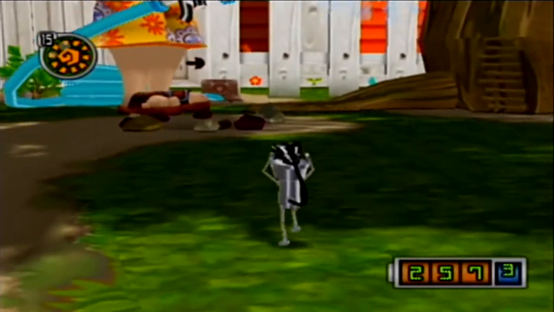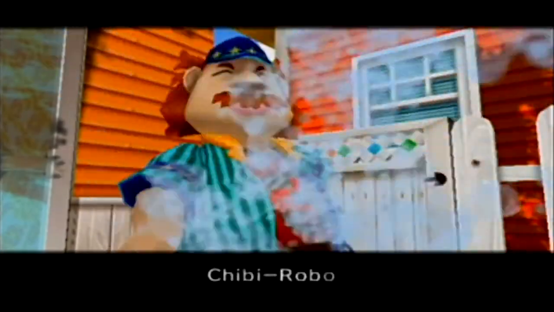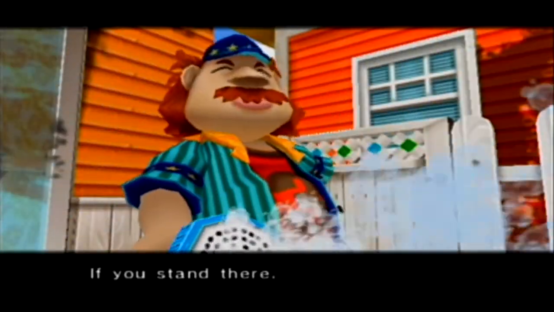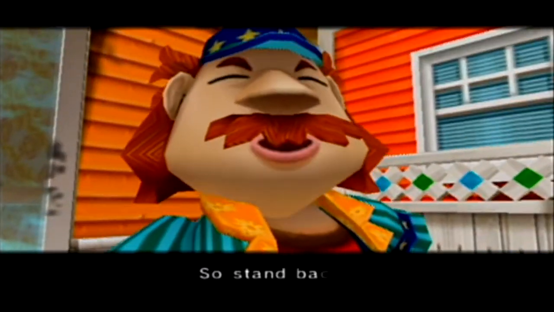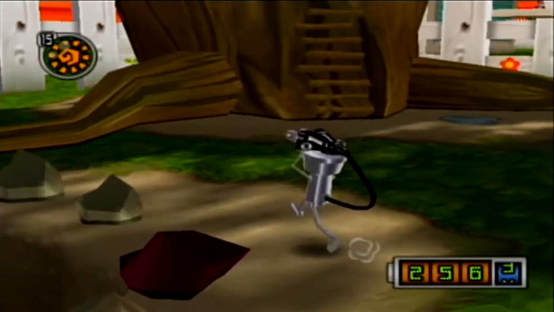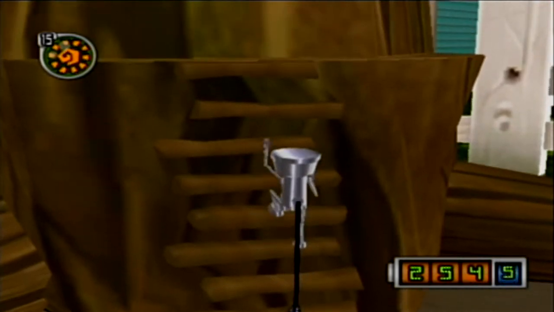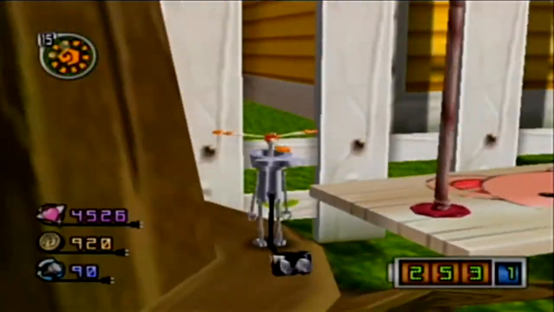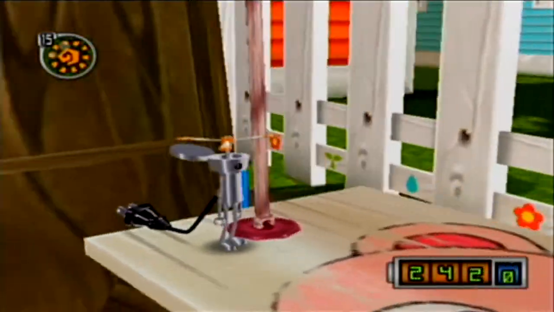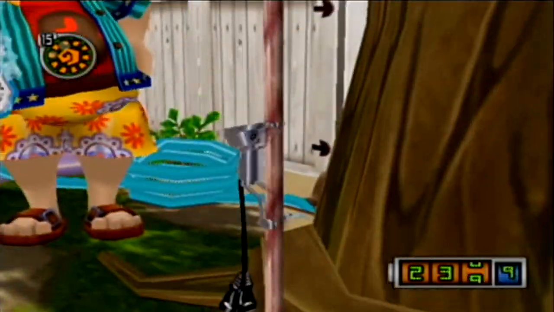Dum-de-dum, time to water the lawn. Chibi-Robo! If you stand there, you'll get all wet! And that's dangerous business for a robot. So stand back. I was going under the water spray. Worked that time. And now he actually is throwing water on me and he doesn't even care. I'm watering the swing, Chibi-Robo. I'm a big help.